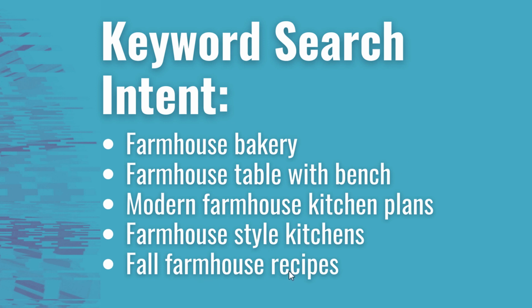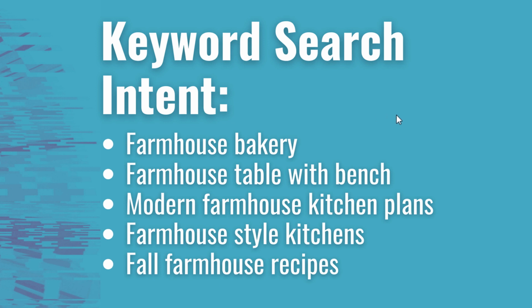Fall farmhouse recipes, obviously somebody who is actively looking for information about some different recipes that they can create that have a farmhouse type of theme, that they can cook in the fall. So these are some different types of keywords, a lot different search intent for different keywords that may be somewhat similar, related to food, related to kitchens, related to eating in the kitchen. So all of these different types of keyword searches have different intent.